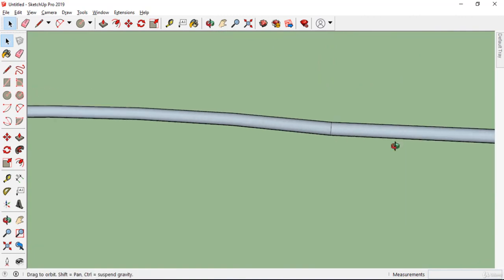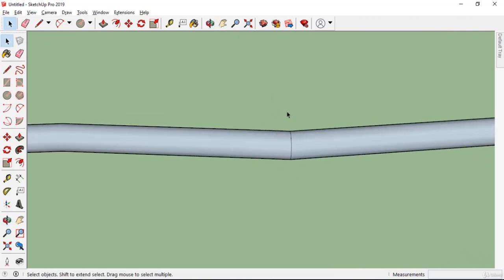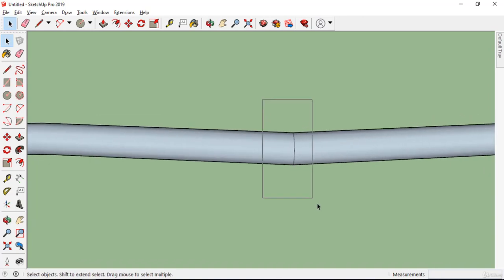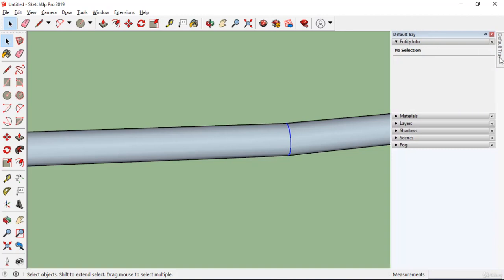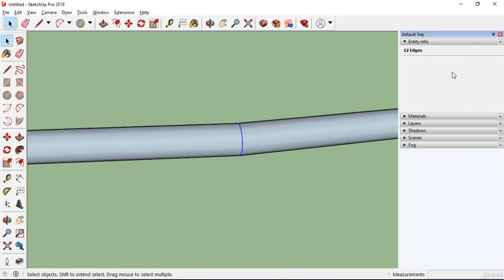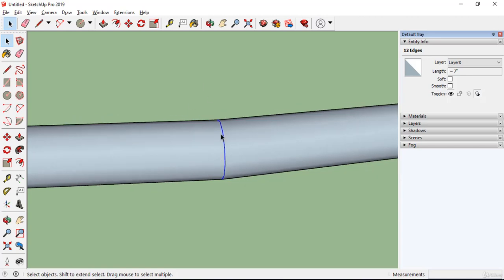And you can see there is a junction where it is not smooth. So we'll do the same that we did earlier with the edges on the circle. We'll go under Entity Info, select this particular edge, and soften and smooth it.